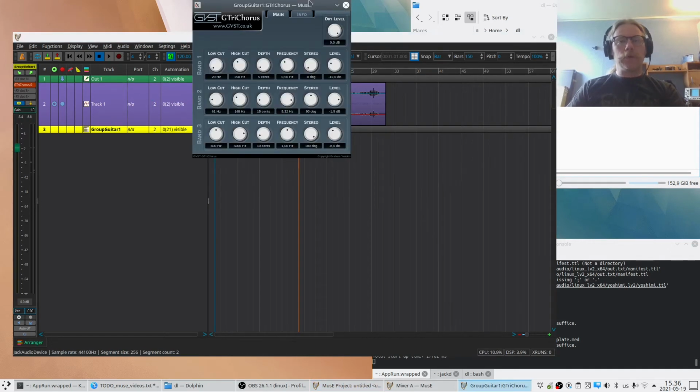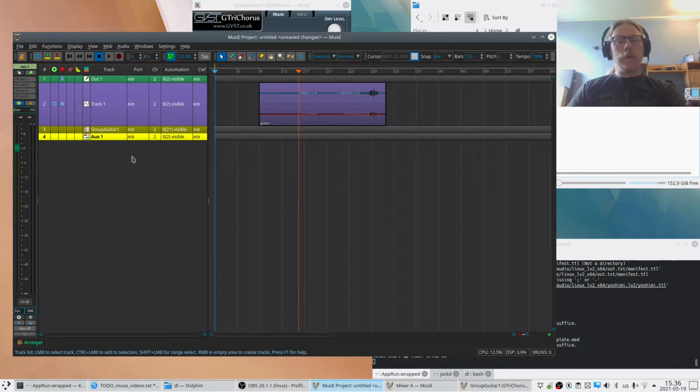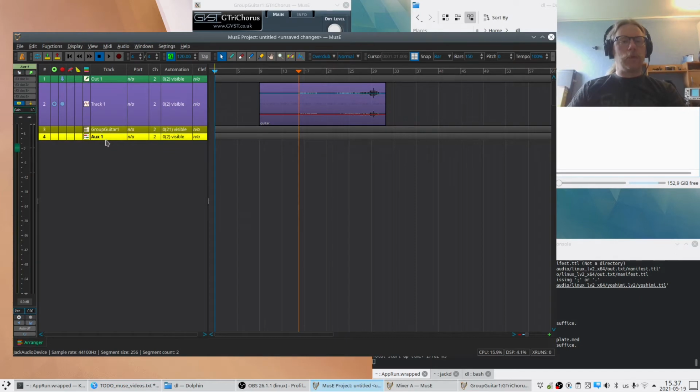I hope the point goes across anyway, that this is a good way for adding effects to recorded audio. And let's continue. We'll do the aux send first. The aux send is another way of adding effects. What will happen when you add an aux is that every other track will now get a send level where you can send audio from that track to the aux track.